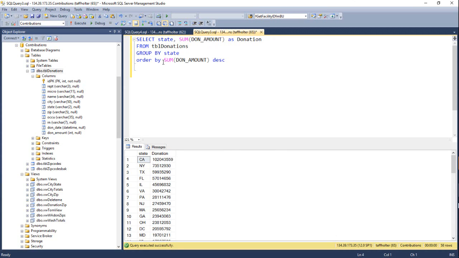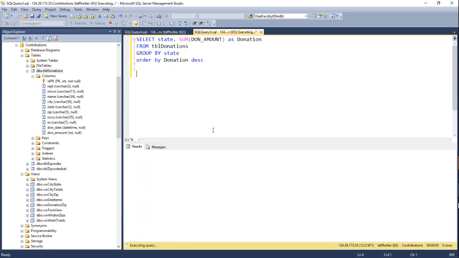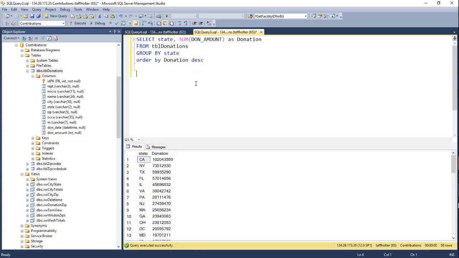But again, notice what I was allowed to do. I was allowed to order this time because it's included within this column list by that column right there. Now, the fact of the matter is I did it the hard way because the column was named donation. I should be able to do this and get the same thing back. So six of one, half dozen the other. Which one of the two techniques I just showed you was right, which is wrong? They're both right.